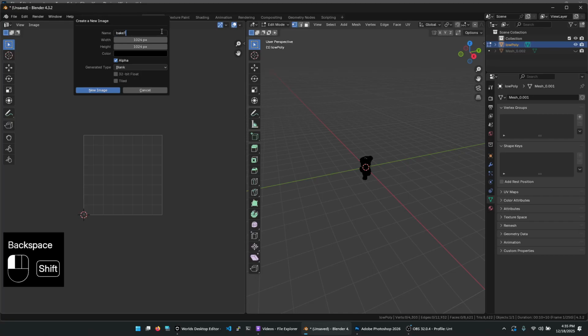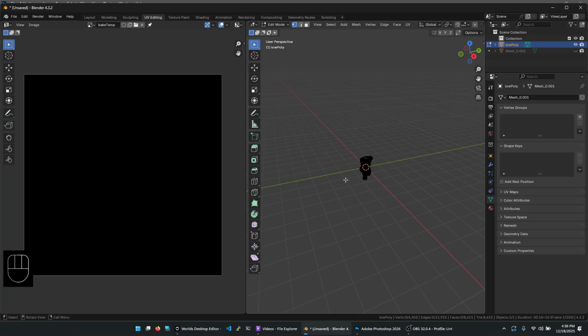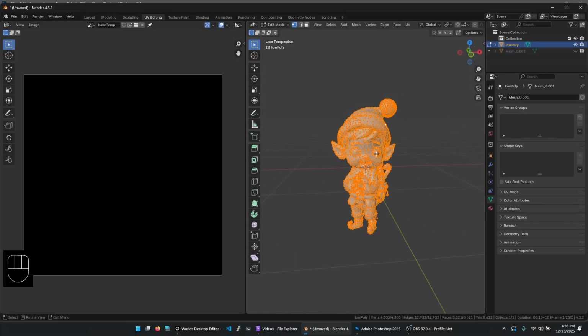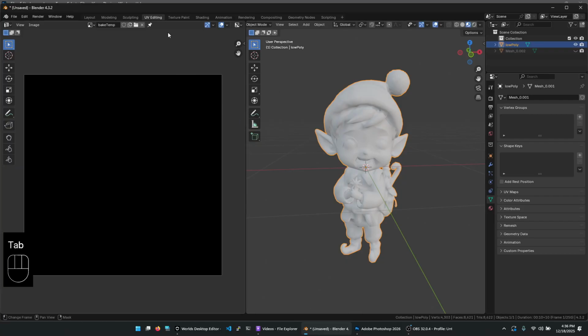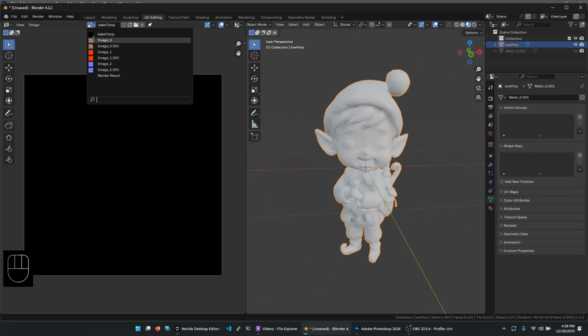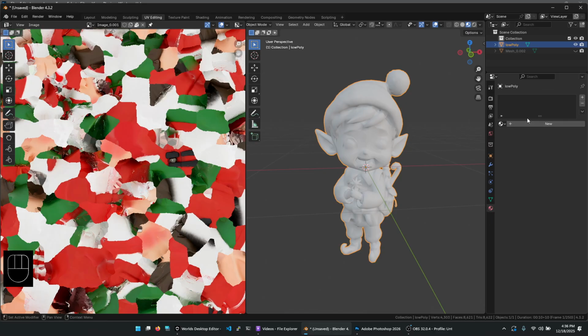So I'm going to call it bake temp because we're going to use this not only to create the ambient occlusion map for them, but we're also going to use it to put a new texture. We're going to take the texture from the old model and bake it onto a new texture onto this UV set. Because if we look at this right now, and let me just scroll this over, it's using no map. But if I put this material on it, right? So I'm going to basically just say put that material on it.